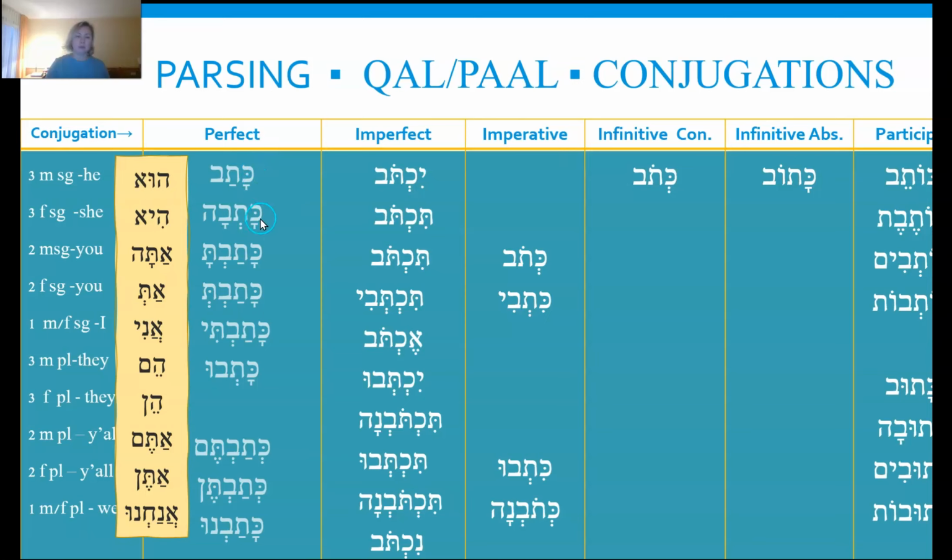But all of them in the perfect, if you see, they start with the verb root. See, it's the same letters. Katav, katva, katavta, kataft, katavti, katvu, katavtem, katavten, katavnu. And the only two possibilities with the shva under the first root letter are these in the second person, masculine and feminine plural, katavtem, katavten. So all that is happening in the perfect tense, or let's say perfect conjugation. Remember, the conjugations are perfect, imperfect, imperative, infinitive construct, infinitive absolute, participle, cohortative or jussive next to imperative as volitional conjugations, and perfect plus vav consecutive and imperfect plus vav consecutive.